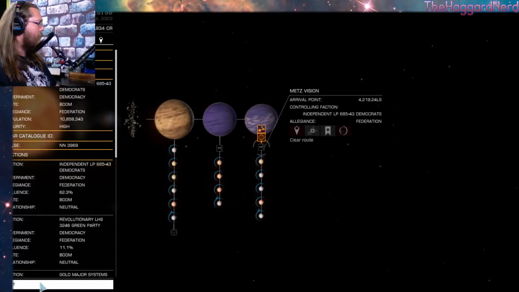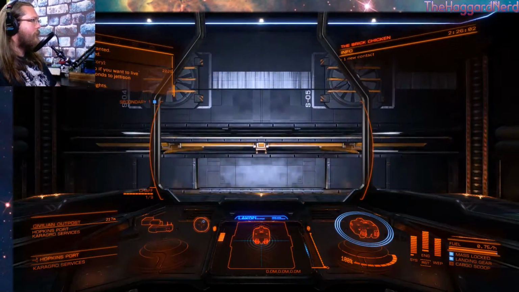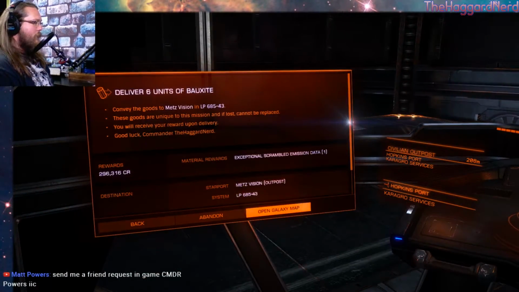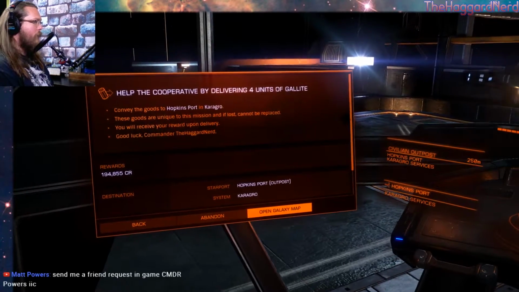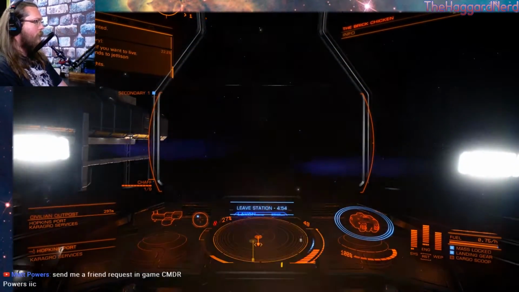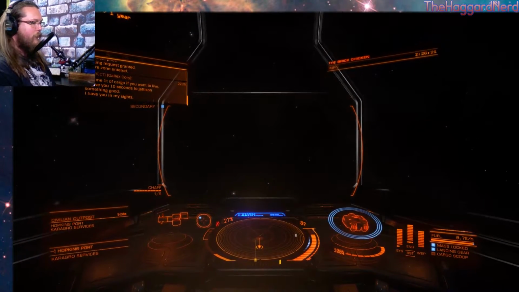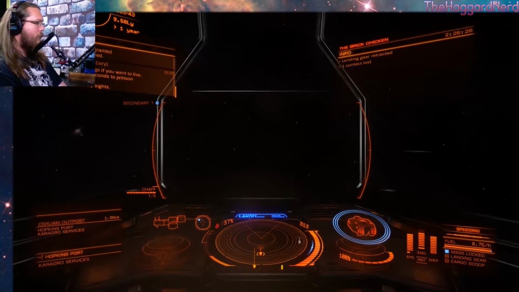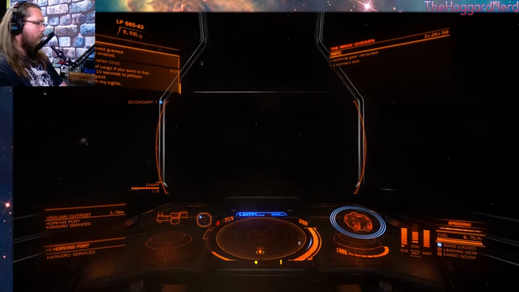Oh boy. Another long jump, it looks like. So are these both going to the same place? So Metzvision and Hopkinsport. Wait a second. Something's not right. I'm at Hopkinsport. Did I not turn everything in? Okay, I'm gonna have to re-land. That was weird. I thought I turned that in. Did I not do something? Did I not click something properly? Am I just a dirt ball?